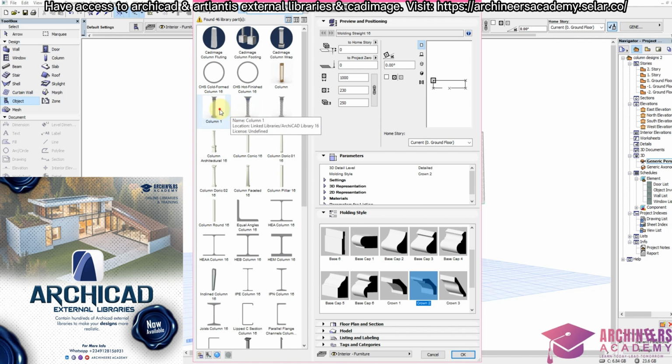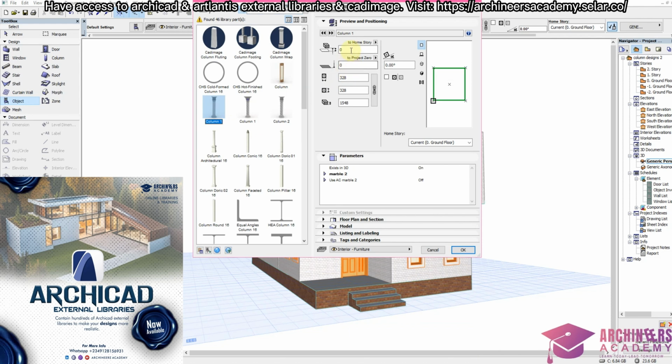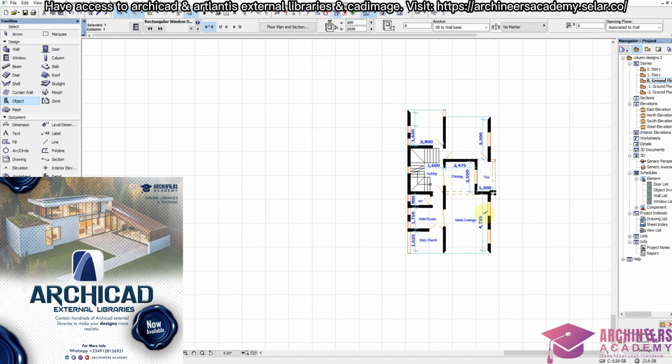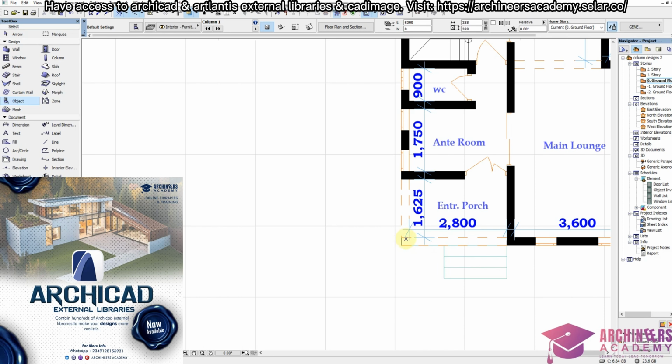So let me just try using this one first, then before we get to the business. Let me just pick this. The height at which I want to place my column is going to go down to -600. Then my column height is around 6'3", so I'll type in 6'3", and I click OK, and I come to my ground floor plan and place the column right here.